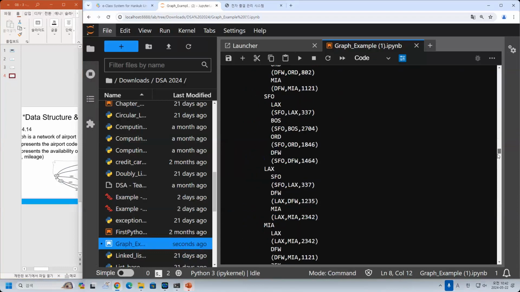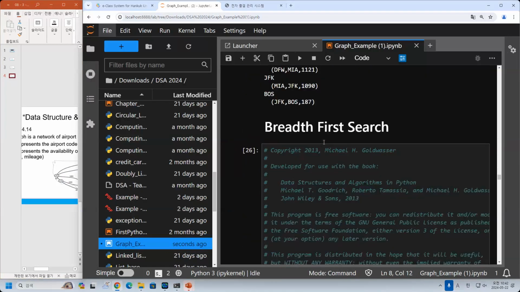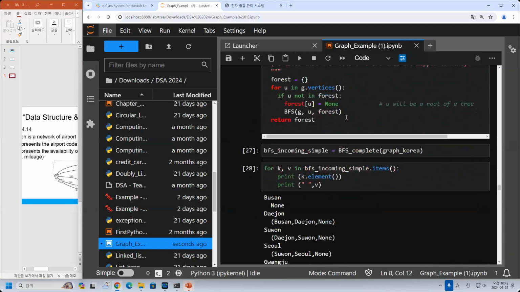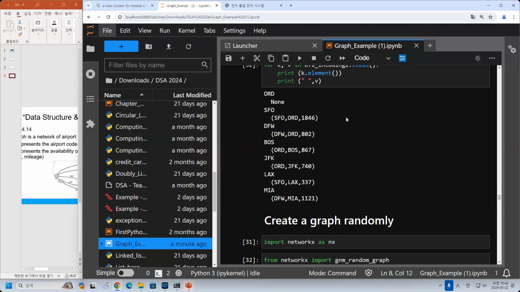In this case, because we are just using depth first and, in the BFS, breadth first, we get only the edges. We just discover them. But for your team project, it depends on the goal. If you want to find the shortest path, it means at the end you need to show the path. If you use a sorting algorithm, then at the end you need to show the result of the sorting.